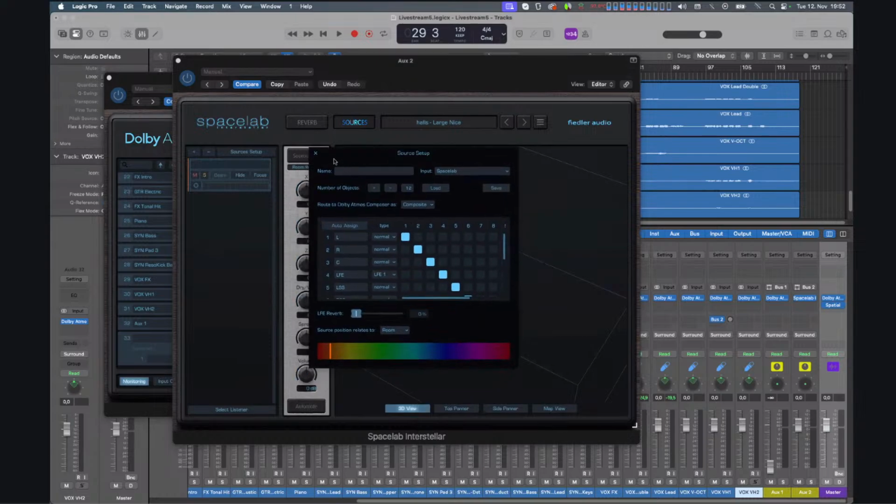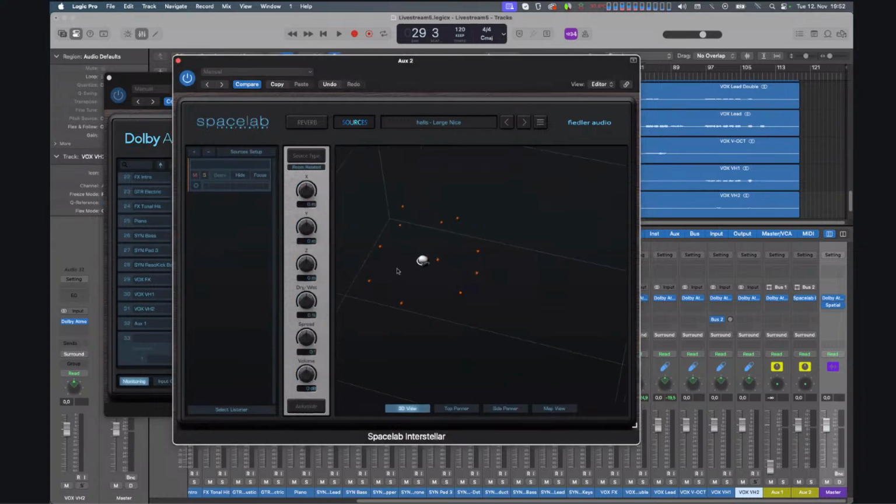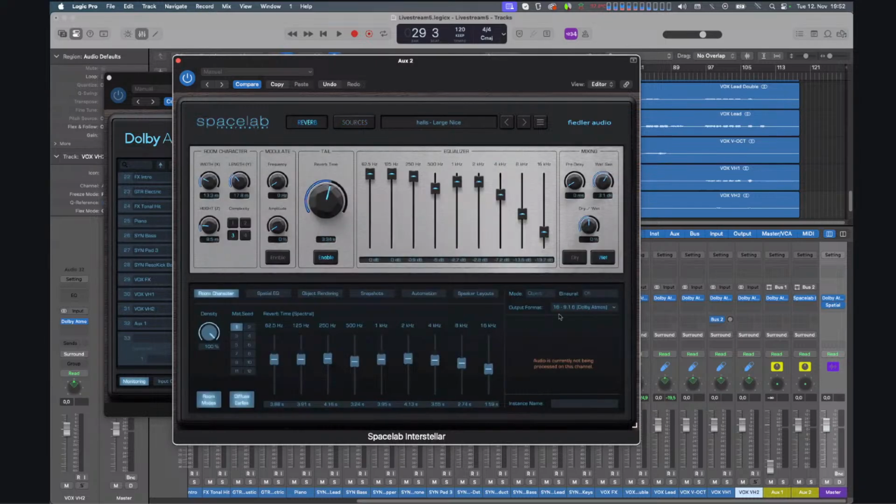And then, as you can see, we can have all the 7.1.4 inside Spacelab. So even if you have surround sources, you can send them to Spacelab. Spacelab will reverberate a 7.1.4 signal onto a 9.1.6 reverb. Perfect.